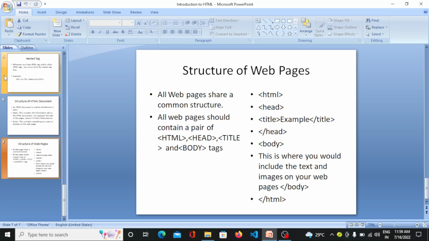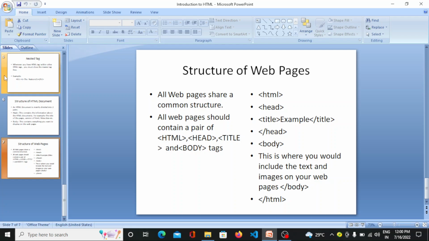So let's see some examples. Here is the structure of the web page. On the right side, you can notice there is one format over there for the HTML. I'm starting my format with the HTML tag so that the web page will be written in HTML code. After that, I have mentioned the head part. Within this head part, you have to mention the title so that you will be able to understand what kind of web page you are creating. What is the heading of it? So this is the part of the head.